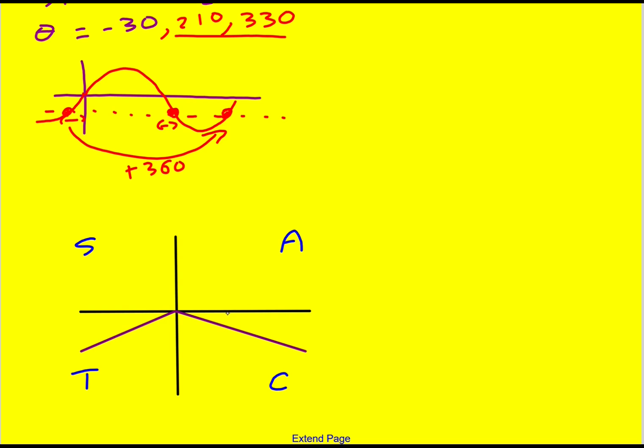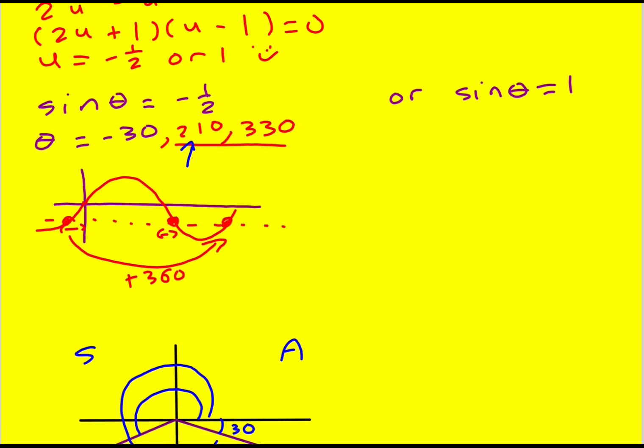So I've got -30, and then what I actually want is a positive angle, so I need to go all the way around to here, so we can see it's going to be 180 plus 30 as before, the 210. If I want my other one, then I go all the way around to here, so I just need to do 360 -30 to get that one. So that's a little explanation using a cast diagram. We get the same answers.